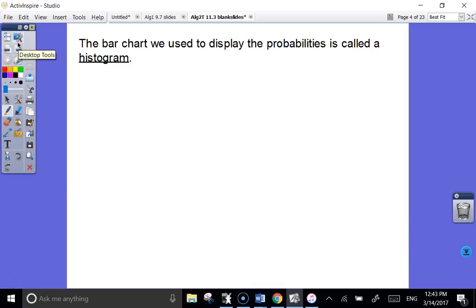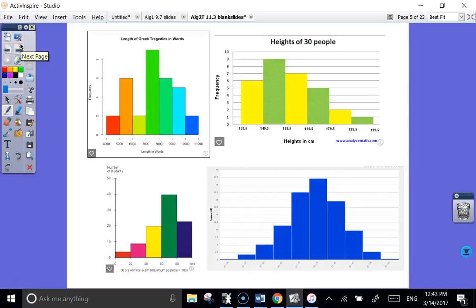Okay, so when you do a bar chart, it could be called a histogram. You know, histograms could look all kinds of different ways. These are just, you know, I did a Google search of histograms, and I copied a few of them onto a slide. These are all histograms. They all have numeric x-axes, and the rectangles are touching because of that.